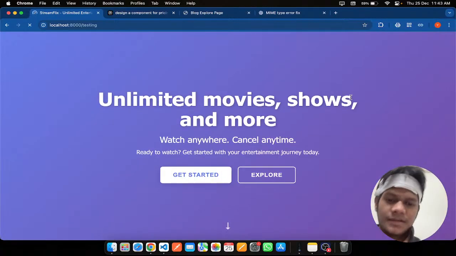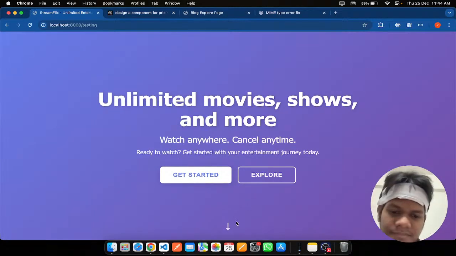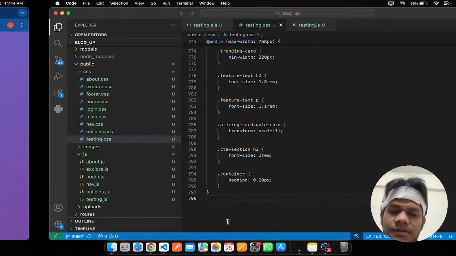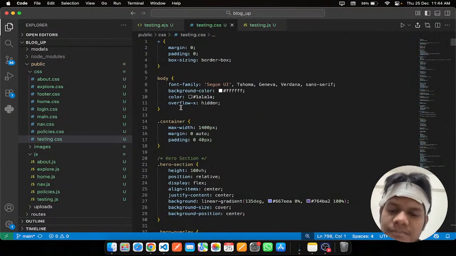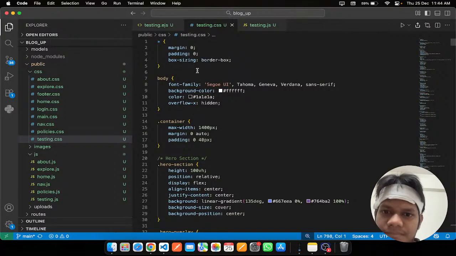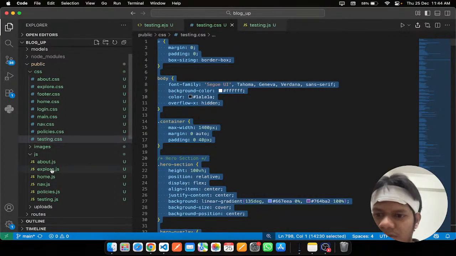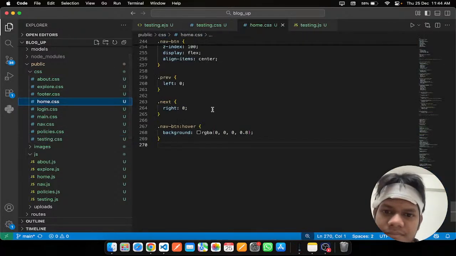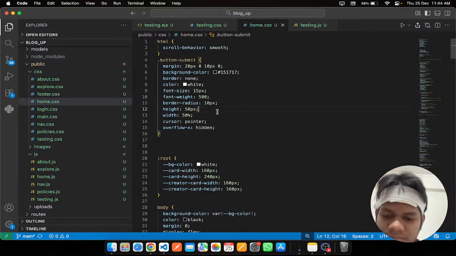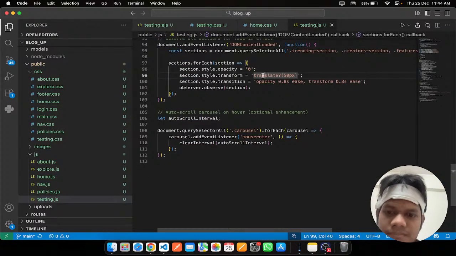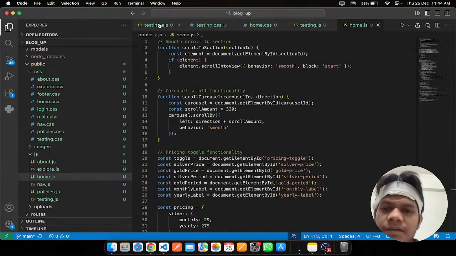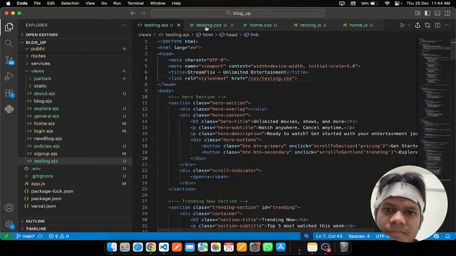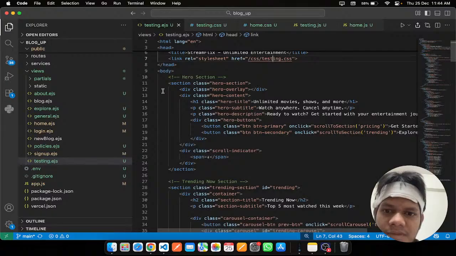Okay, now we can do the navigation bar here, and we will add the... so I think it's to add on the home.css, home.js, and we have a hero section.